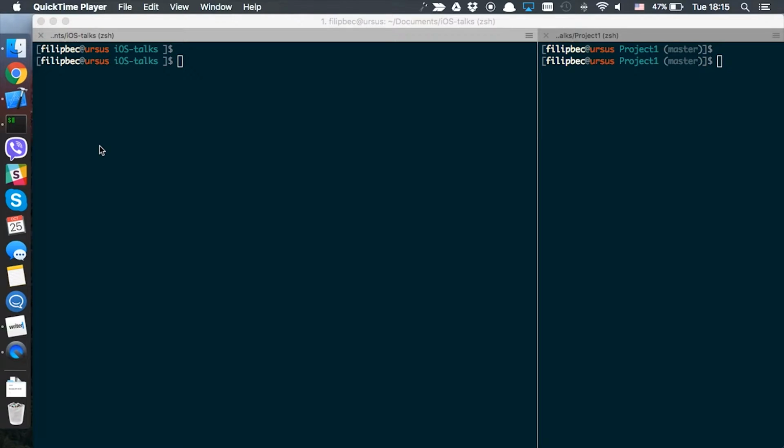After that, I'll show you some interesting Git commands and arguments that people are afraid of sometimes. And at the end, I will show you how to resolve some tricky conflicts when you are working on an iOS project.